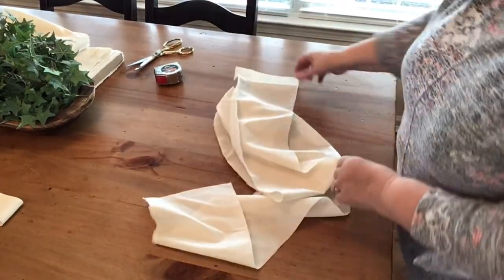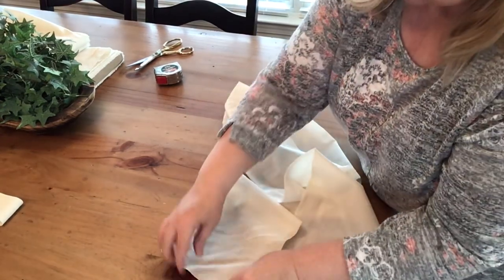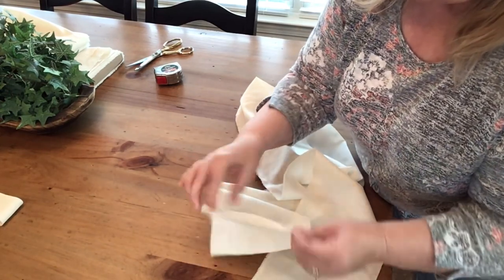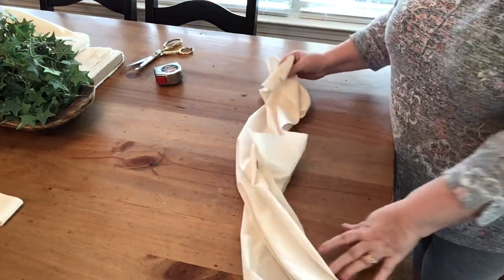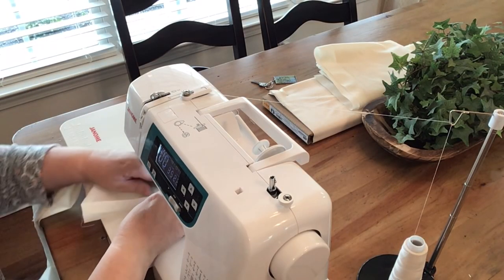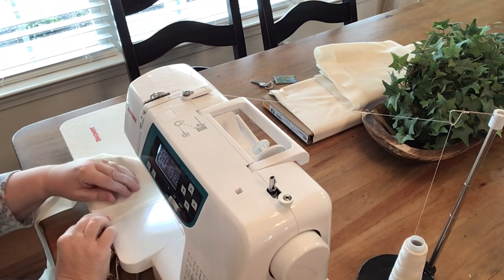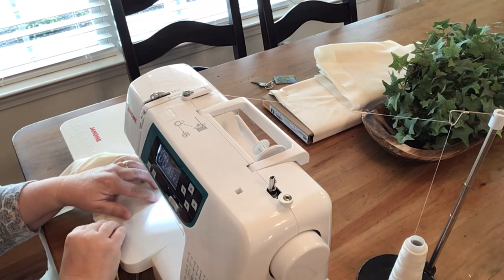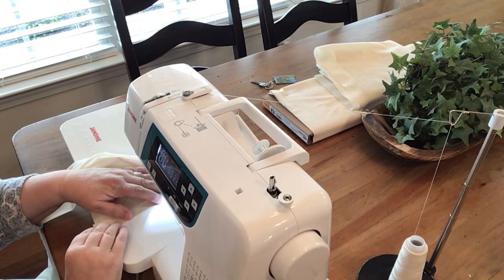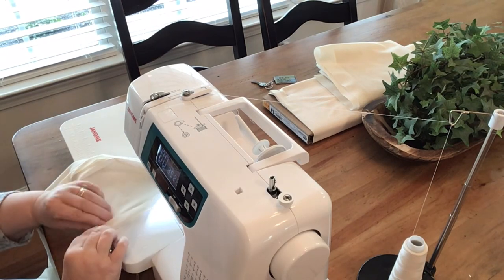Now I'm going to take this 73 inch by 6 inch fabric, and on the 6 inch sides, I'm going to fold that over, giving about a half inch seam allowance, and take it to the machine and sew it. Even though it's hidden underneath, the edges will sort of show, so you definitely want to get those edges sewn.